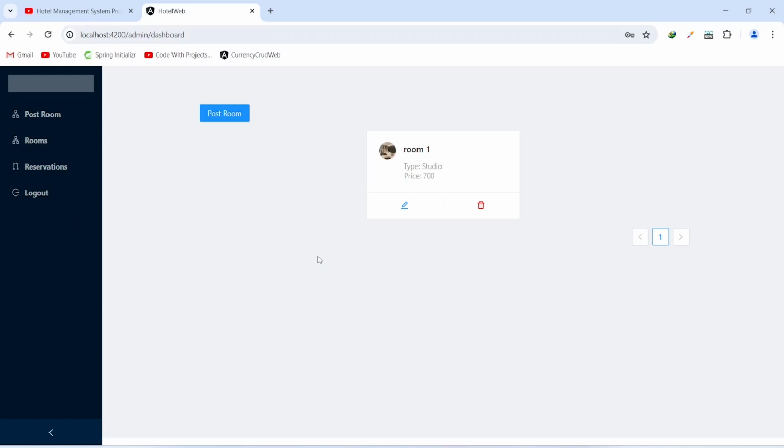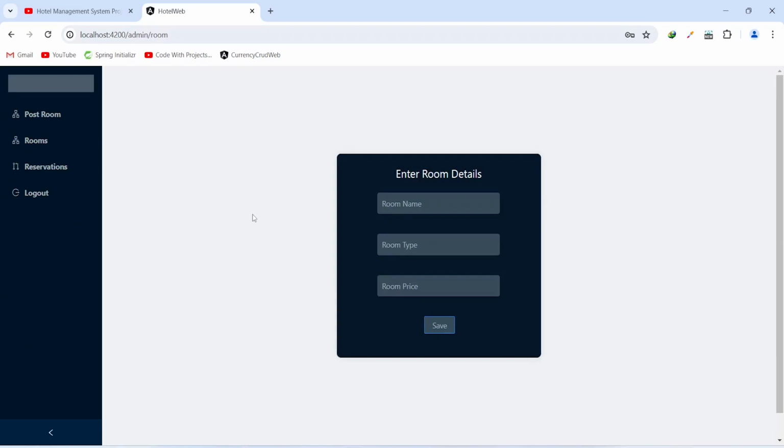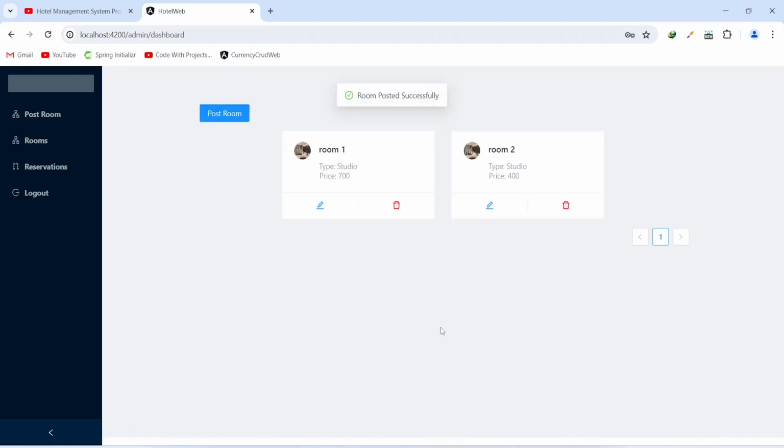After this, let's click on this post room button and enter the data to create a new room. Then we will click on this save button. And as you can see, we got a message, room posted successfully, and we got redirected to the admin dashboard where we can see two rooms on this page.